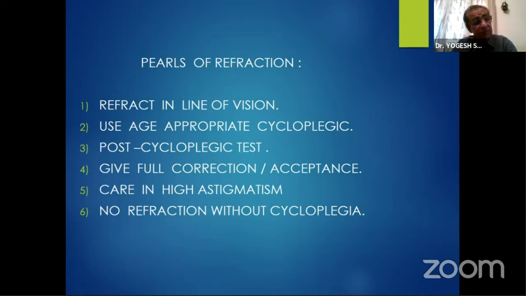It is mandatory that you give full correction, because what we want is crisp, good, clear vision in a child. And you will be surprised, a child even of +8 or +9 in my practice, there have been innumerable cases who after 10 or 15 days have fully accepted that +8 and +9. I have seen many ophthalmologists refer children to me, saying the child is not accepting and the vision is not getting clear, and there are so many other problems.